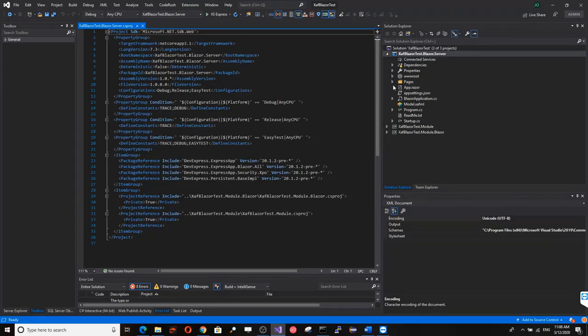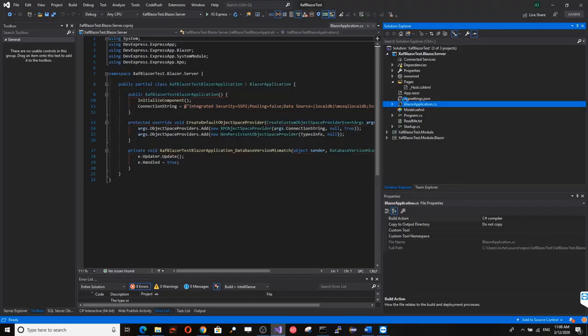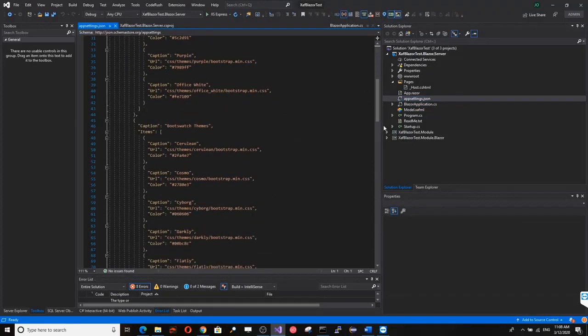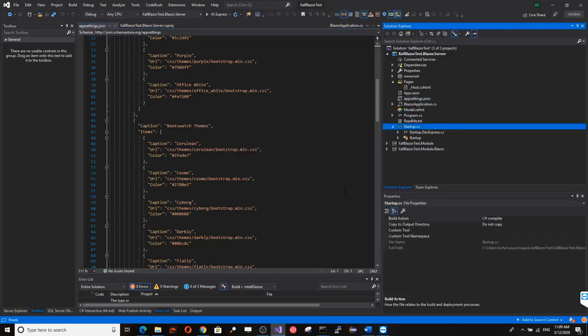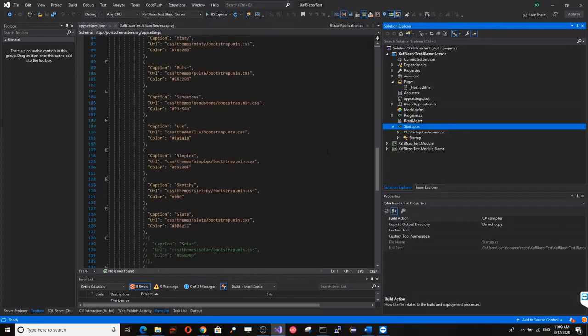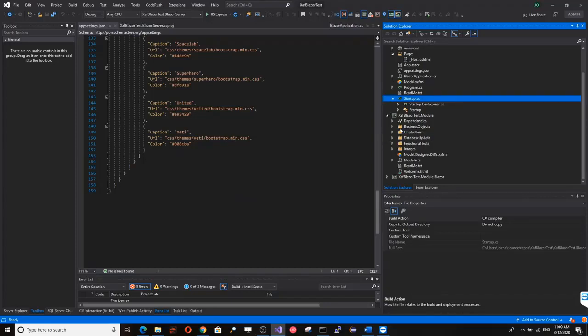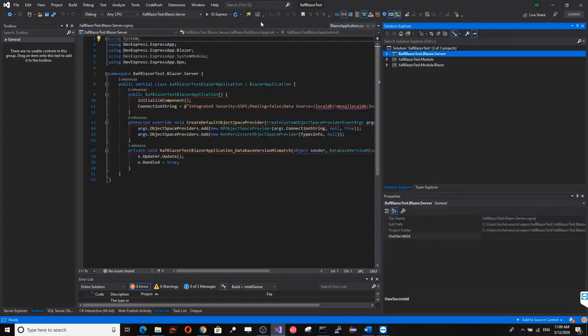Let's check the pages. Okay, the host, the normal Blazor one, the app settings. Okay, now this is different. We haven't seen this in the XAF web. Okay, what is this? Okay, nothing. This is a lot of CSS I'm seeing here. Now business objects. Let's just run it to see, without even changing anything.